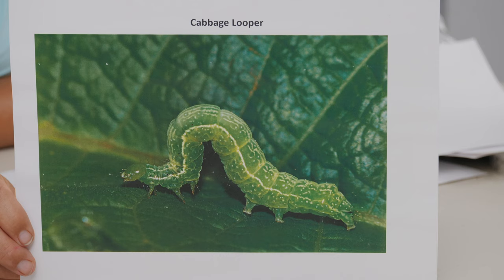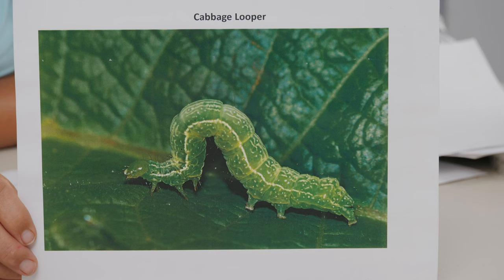Cabbage looper is probably the most problematic worm pest on our brassicas. We have major issues with them here in the South in fall and spring. If you find irregular-shaped holes in your leaves, or you see white moths flying around, you know you're about to have a problem — they're laying eggs that will hatch into worms feeding on your plants. A proactive program helps: spinosad and BT are both effective. Keep in mind BT is a stomach poison, so the worm has to ingest it before it works. Spinosad has both contact and ingestion modes.